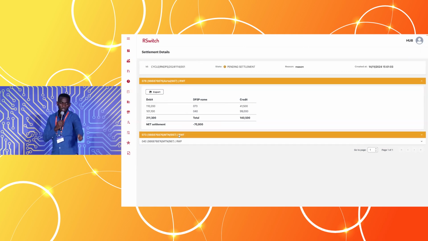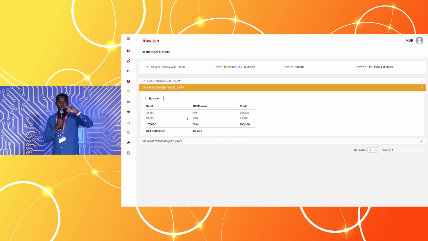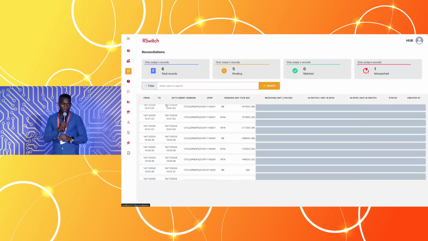And on the next one, if you are maybe MTN, they show you, you need to credit BK this amount, and they will credit you this amount, everything. So we show you everything, and now let's go to the reconciliation, which is the main point.